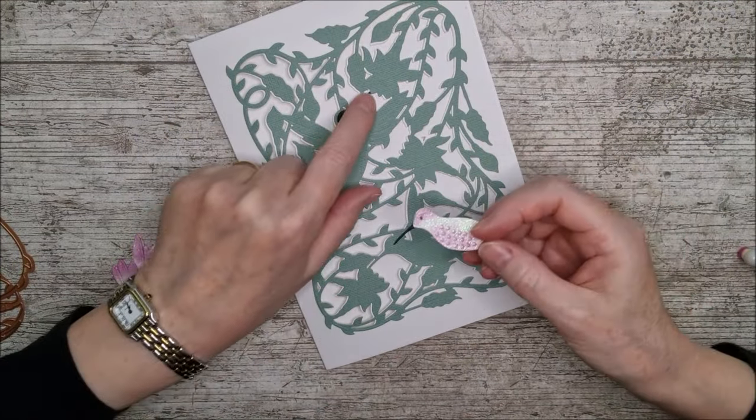I've just been putting glue on the inside part of the wings and not adding it to the edges, because I want to give a little bit of dimension. I can just pop that on there and then take a little pokey tool and hold the base piece down and flick that back, and that just gives a little bit of dimension to those wings. They're still really beautiful if they're flat but I think that looks really really nice as well. We're going to put the tails and the wings on before the little body goes on, because that way everything's tucked nicely in behind.